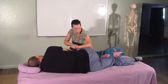I'm in a really wide horse, bow stance. And then coming down. And there, same thing. I don't have the same kind of power I do on the table though. But a lot of times you don't even need it. So that's two ways of doing the iliotibial tract.